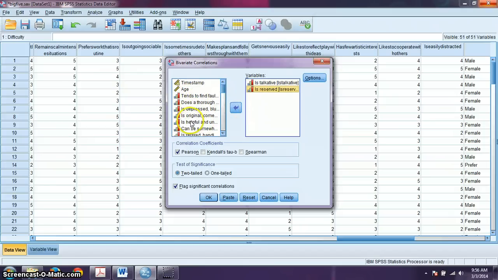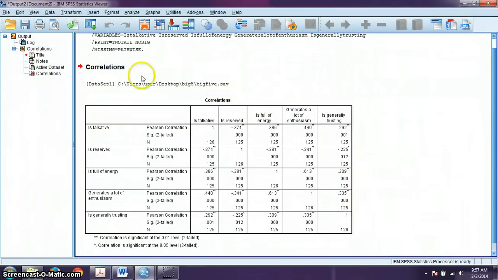So just for an example, I'm going to pick 1, 2, 3, 4, 5, and add a set that are supposed to be about the same thing, although I might get some of this mixed up a little bit. So here are 5 variables that are supposed to all fit into the extroversion personality factor, and hit OK, and then up in your other window should open and you'll get a table. Now each row is the same as each column, and so it finds the pairwise correlation between 2 variables. You see along the diagonal, they're all equal to 1.